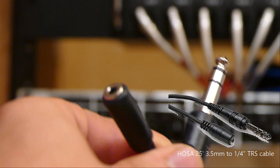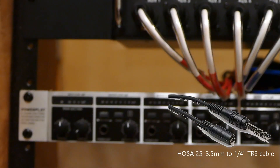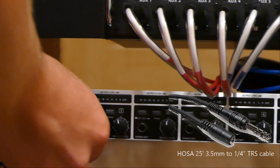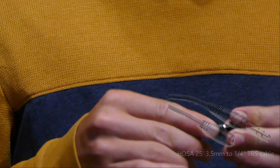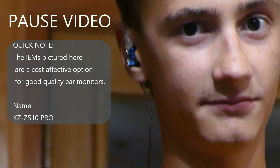To get from the HA8000 Behringer PowerPlay box to connect to your earphones, you simply need an adapter to go from the quarter-inch TRS to the 3.5mm TRS. The price for this is only about $8.35 from Sweetwater for one. So if you need 5 for a band, you're talking about $44–$45 for that. This is a 25-foot headphone adapter cable, 3.5mm TRS to a quarter-inch TRS — it works amazing.